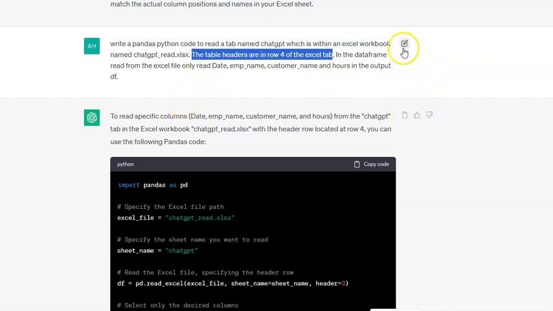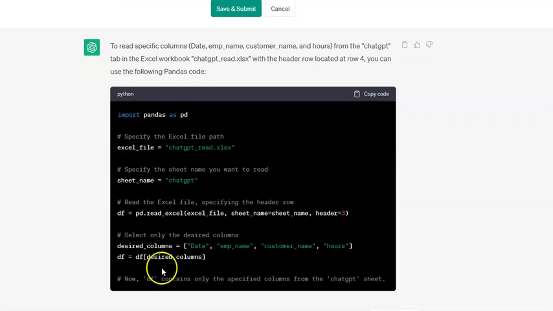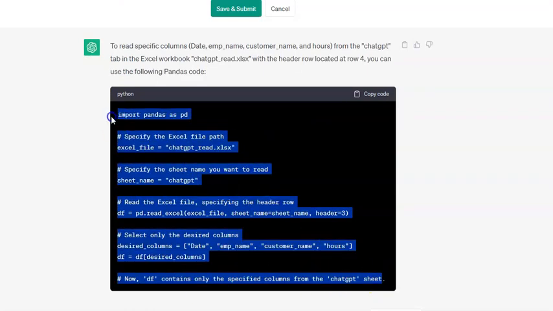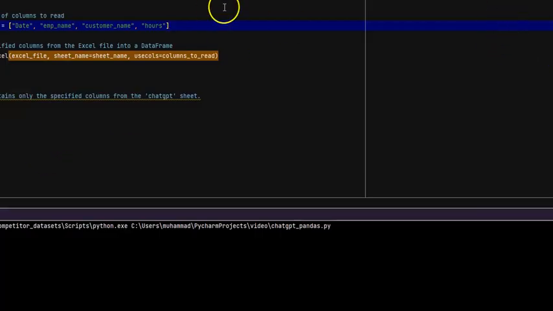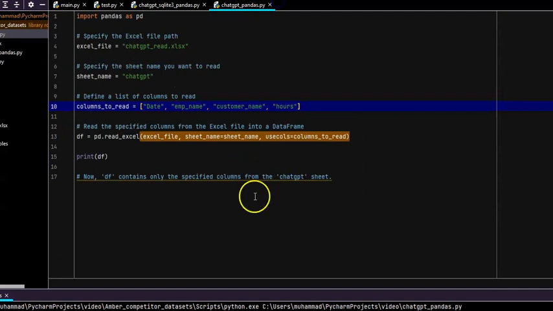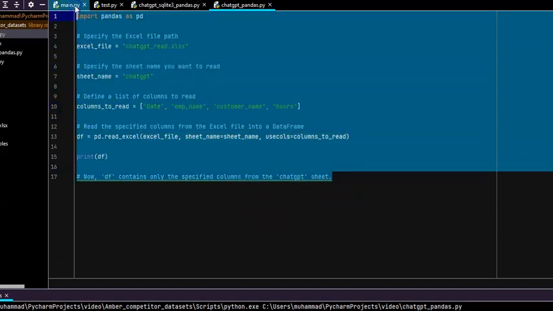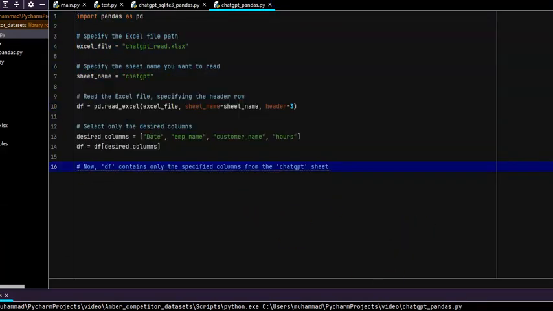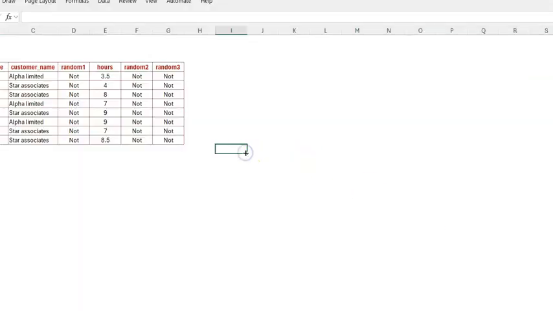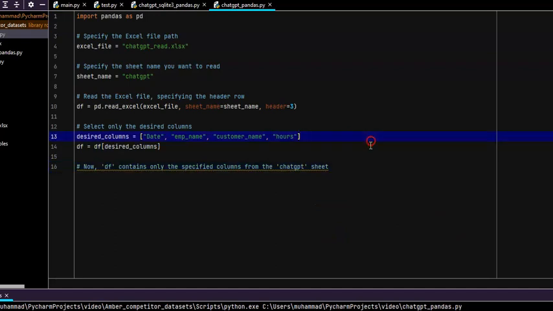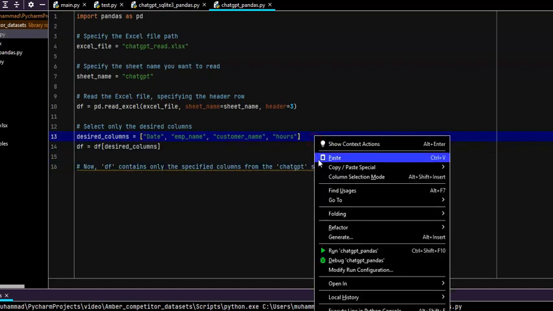When I hit run, I get this piece of code, and I can just copy this into the coding we have used before. And I need to make sure these changes are saved here, otherwise we will get an error. And I'll run this code.